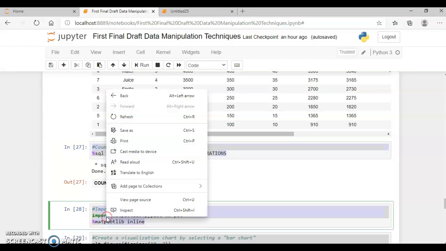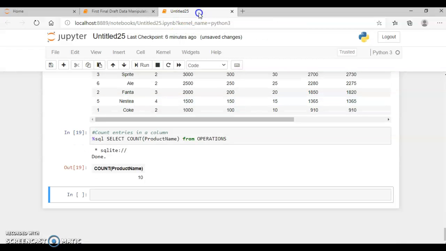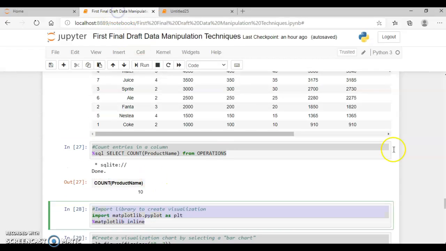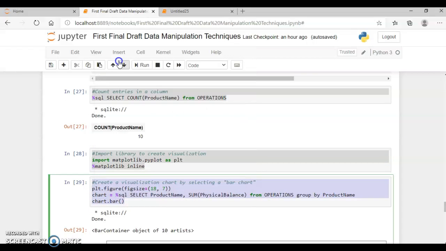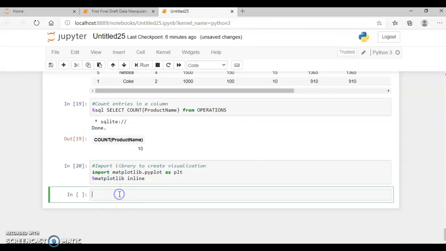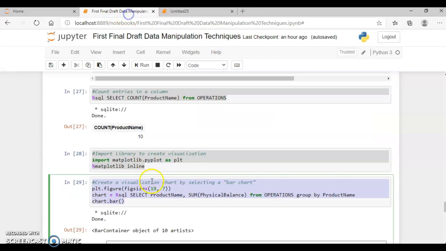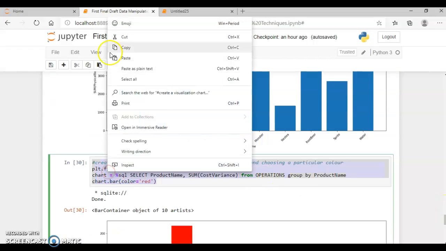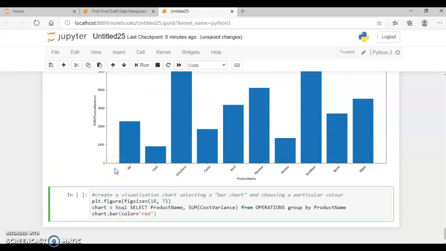Now coming to the fun part, using the visualization theme. I would import matplotlib so that it brings out all the forms of plots there are. Now I'll use this specific command which calls a bar chart. I can also change the bar chart's color. Using this command, you can see red here. If I do that, run.